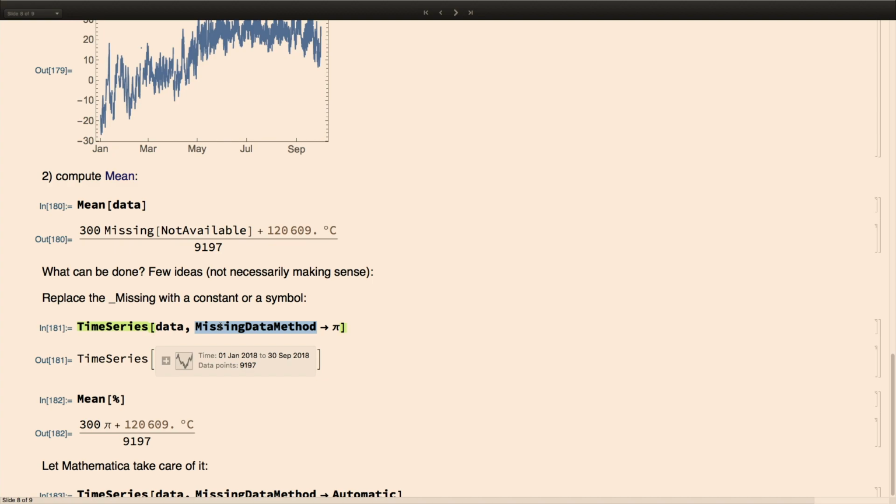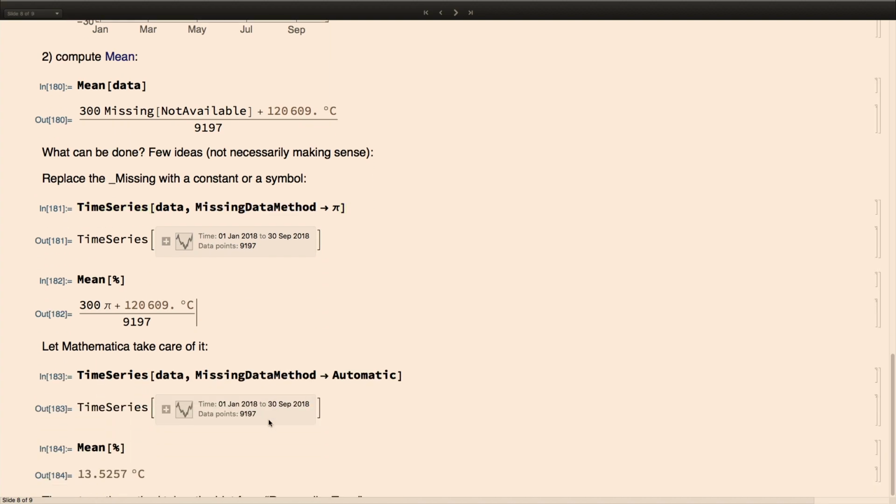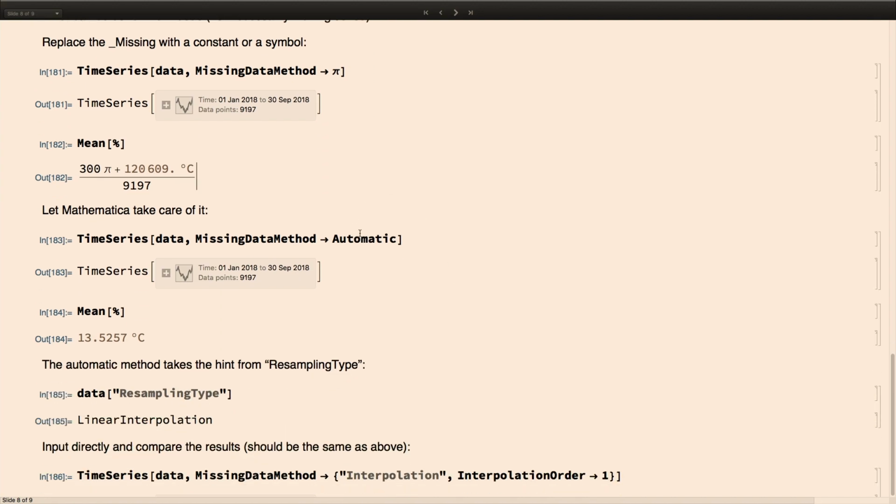But the really, really fast way to do it is to compute the mean. Because the mean will tell you that it has missing values in it, and it's not going to be really meaningful. Okay? And there are ways to deal with that, and I'm going to show you a few.